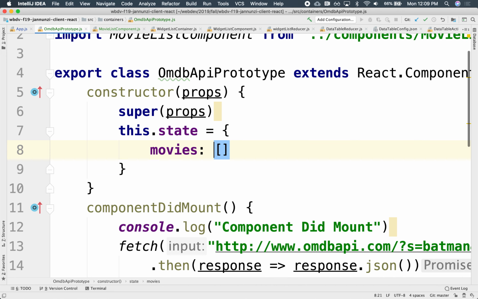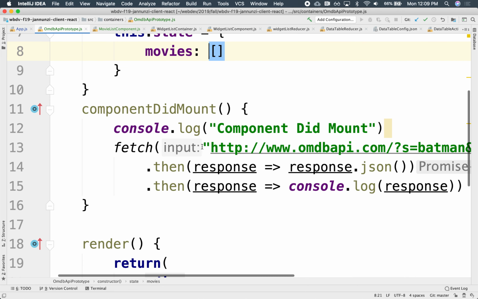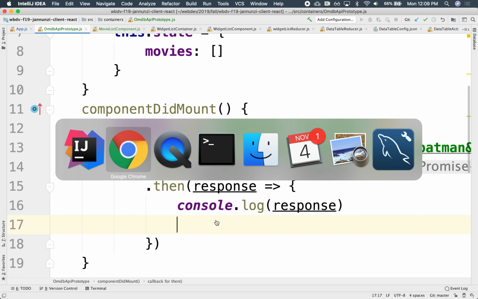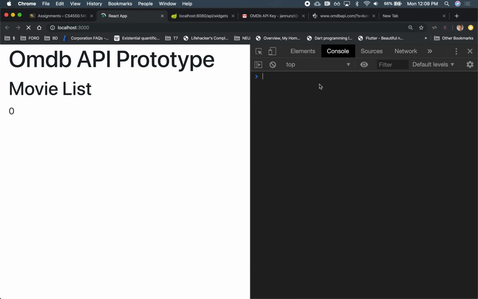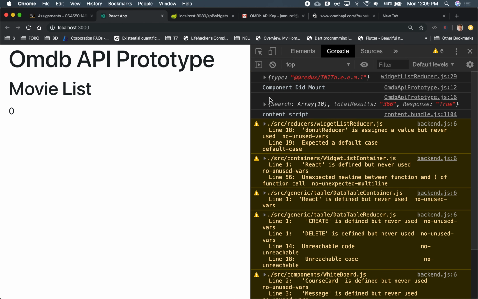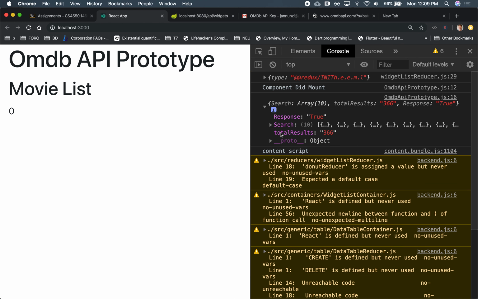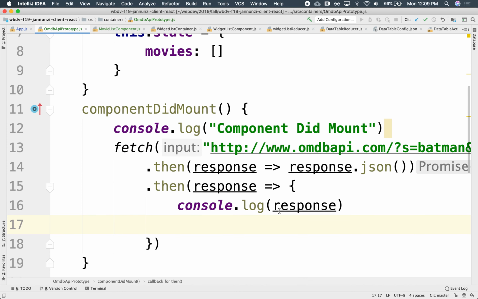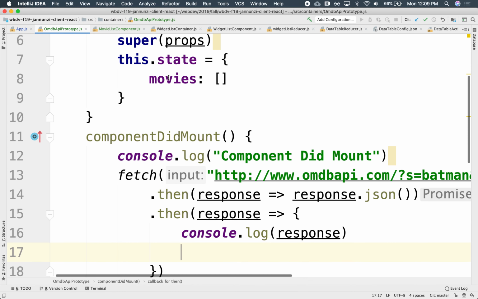And the actual movies would be updated whenever we actually get a list of movies back from the server. This response contains the list of movies. I believe the structure is that the movies are contained in this object that says search. See that? So we can pass it this search, which contains the array. So let's update the state over here.